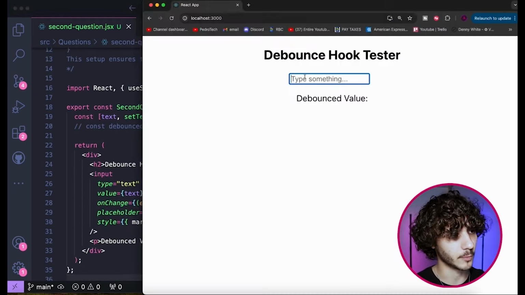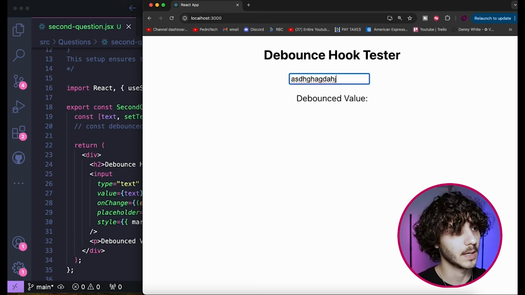And with the example that we have over here, what I want you guys to implement is: we have this input, right? And you can type on this input whatever you want. However, you see this is displaying, it should display whatever you type on the input over here.